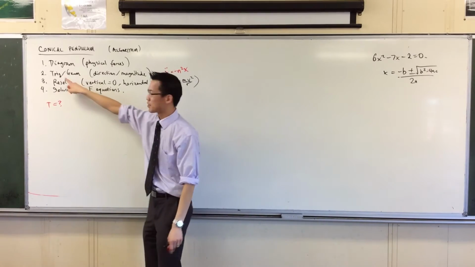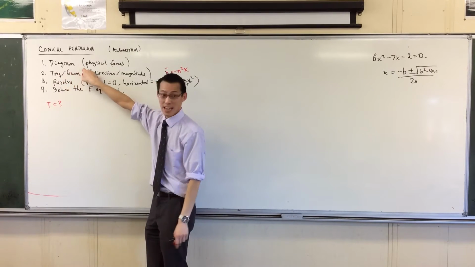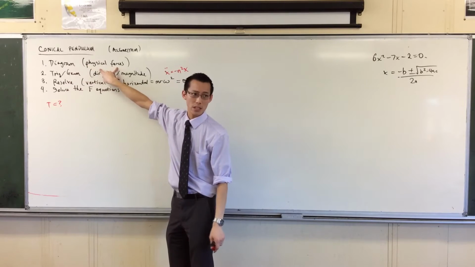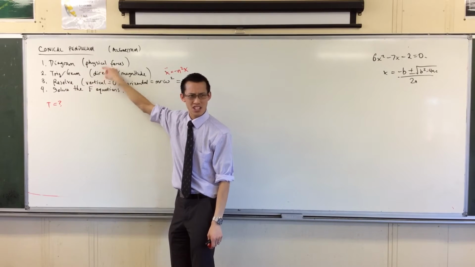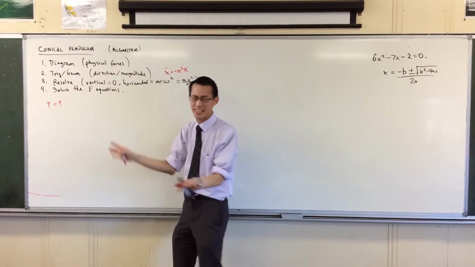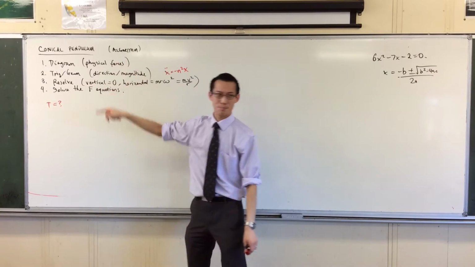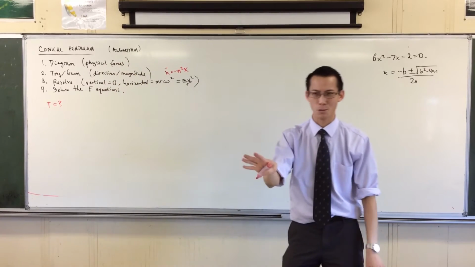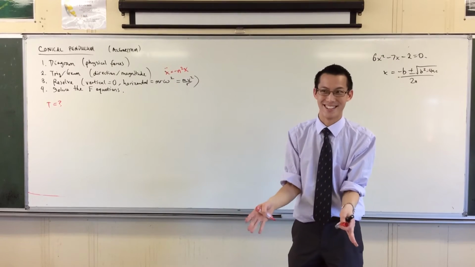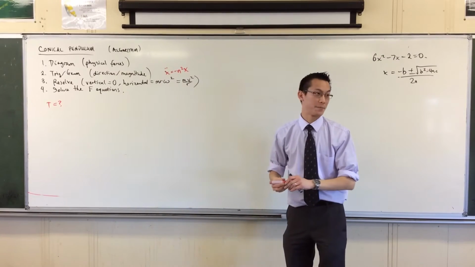Well, you're not going to be able to do much useful trig or geometry unless you've got a decent diagram that shows you where everything is pointing. Does that make sense? Do you see how there's logic to it? Please, please, don't just do these because I said so. I mean, do them because I said so, but don't do them only because I said so, right? You've got to know why.